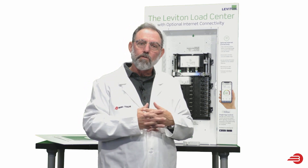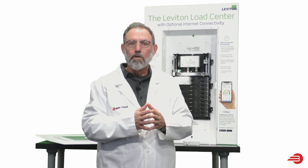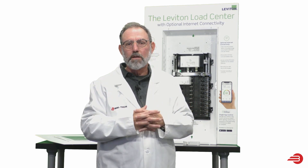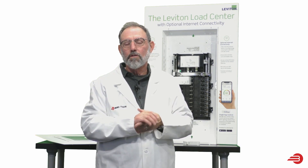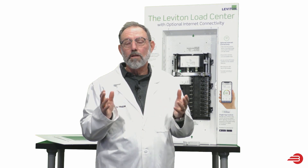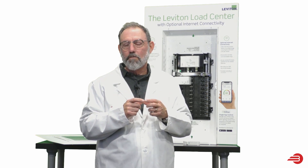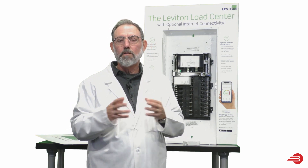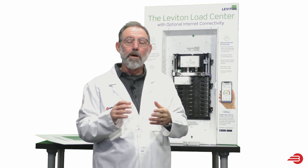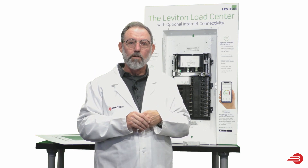This new product that we're showing off today is from Leviton. You know Leviton — it's a Long Island company, over 100 years old, family-owned, really extremely respected, and chances are your home is filled with Leviton outlets and switches and other things that you don't even realize. They've got a great new product that takes the control of the device right down to the breaker level. Dave Mendez from Leviton is here today at the BrightTech Lab, and he's going to go into some details of how this is quite a bit of a game-changer from that old-fashioned gray electrical panel in your house.